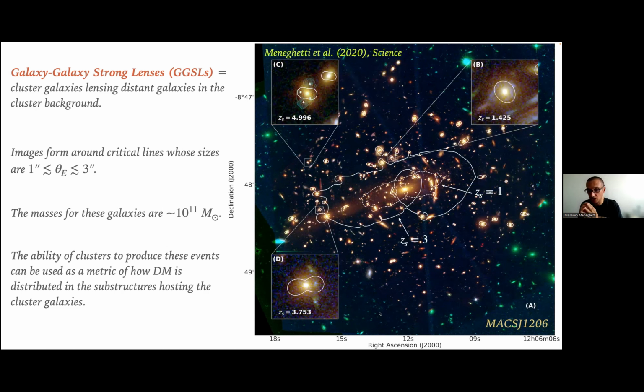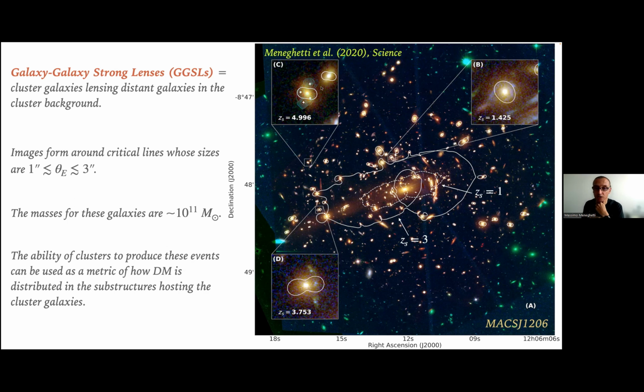of the galaxy cluster MACS J1206. So events produced by cluster galaxies that are lensing some background source. Not the overall mass distribution of the cluster, but the mass concentrated in galaxies that belong to the cluster. And these are three examples. If you look at this image here, you see a cluster galaxy that is lensing a background blue galaxy, forming this kind of Einstein ring. The source here is at redshift 1.4, while the cluster is at a much smaller redshift. Here you see another galaxy forming three different images of another source at redshift 3.7. And here you see another galaxy forming 4 images of a Lyman alpha emitter at redshift 5.